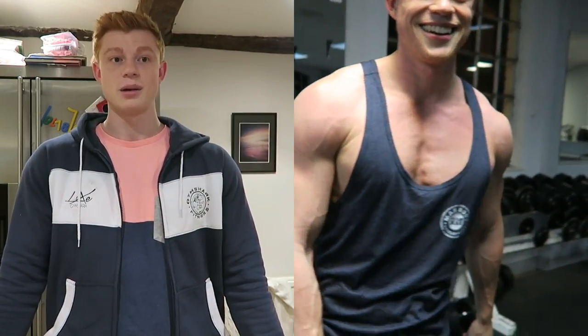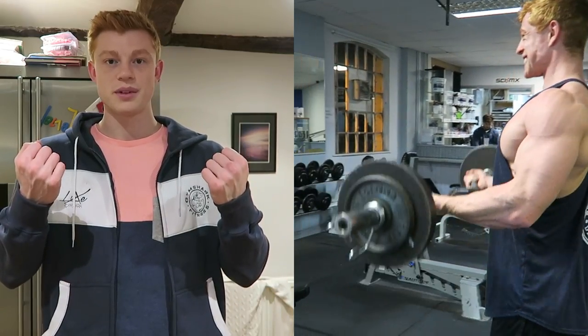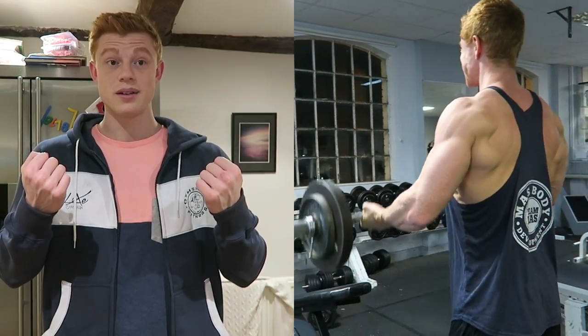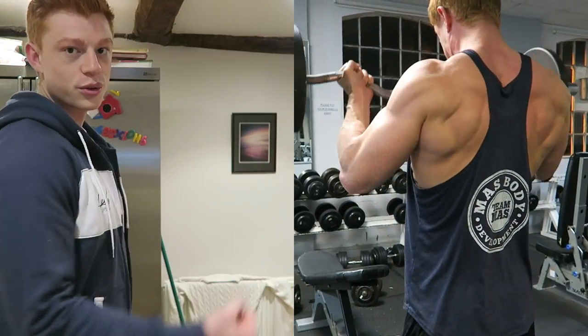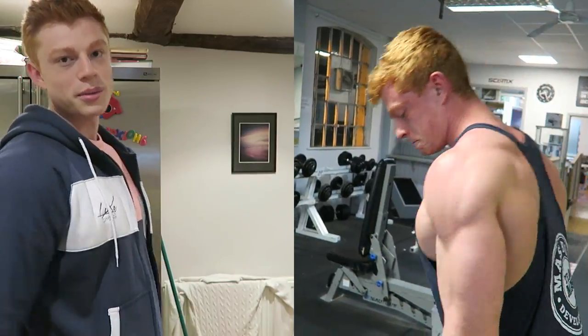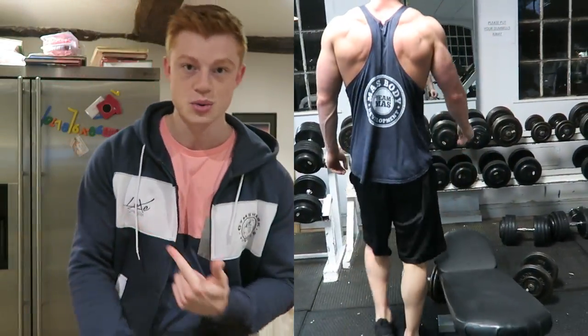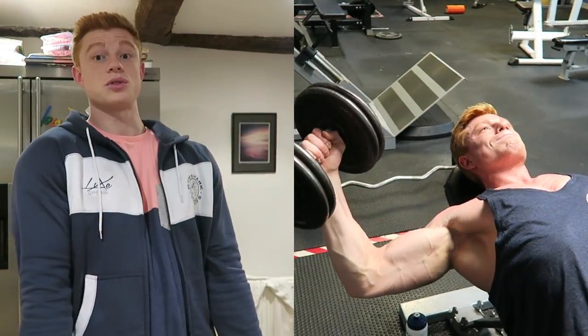On to the next one, which was straight barbell curls. Elbows in, pull straight up — four sets of 12 as well. You'll see my arms move forward a bit, but it's kind of okay because these are cheat curls. I still work the biceps because I have the mind-muscle connection — you want to focus on pulling with the biceps, not coming forward with the delts.